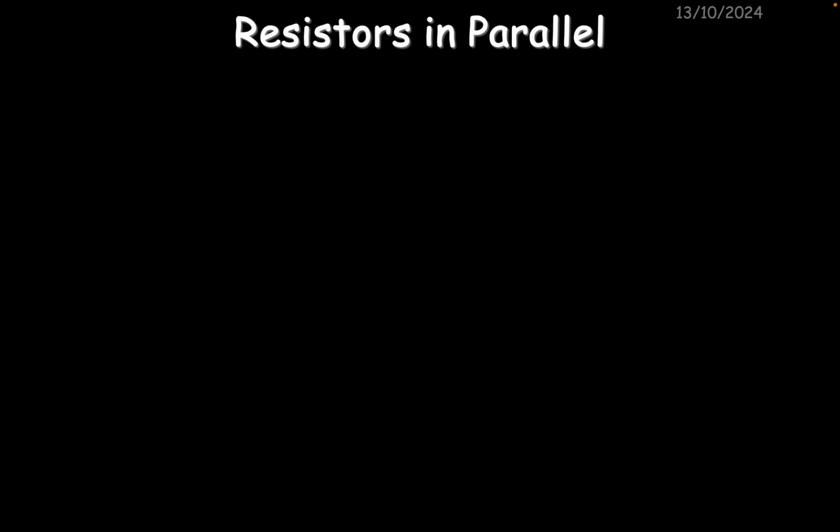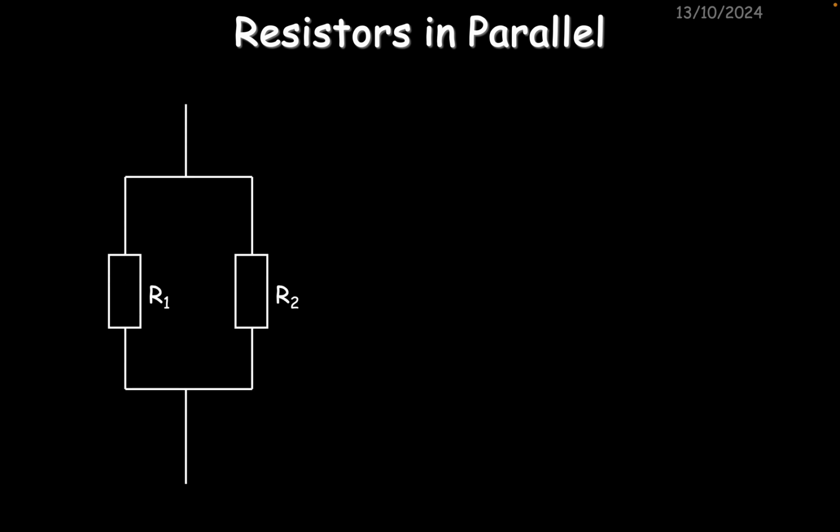Now, you've got to remember that with resistors in parallel, by adding an extra path, you actually increase the total current, yeah? Because there's a current that goes through each path, so you can get I1 plus I2, and if you have another path, you can get I3, so the total current being drawn from the power supply will increase the more paths you have. So if you get more current from the same battery, that means you've got a lower total resistance.